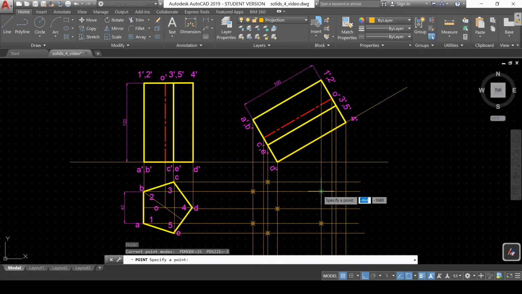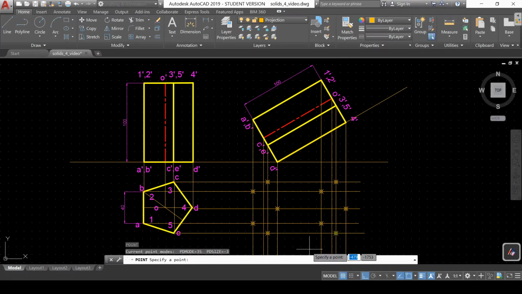Then 2, and this is the 2 prime. Then 3, and this one is for 3 prime. Then 4 prime and 4, and 5, and 5 here.